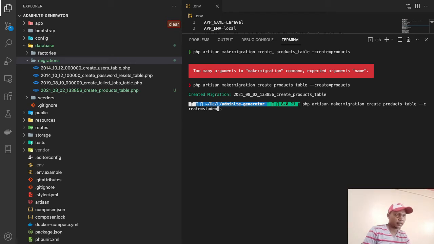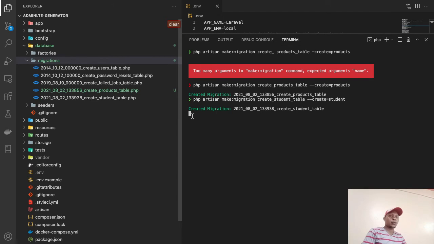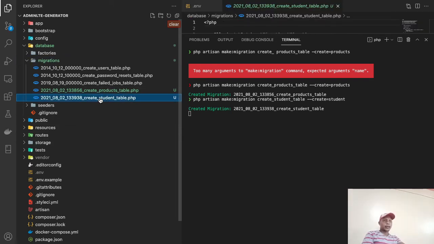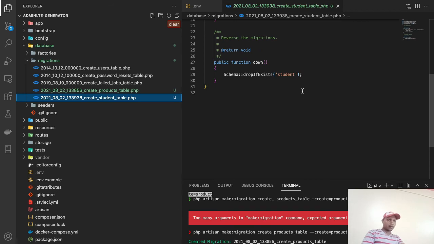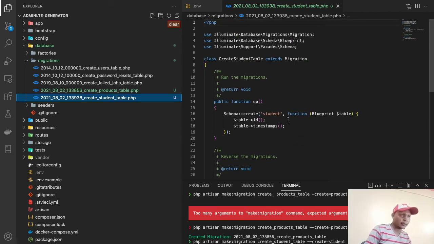Let me say students, but let me say student. Student, like that, and press enter, like that. So we have now a student table here. So click that, and this is now our table here.